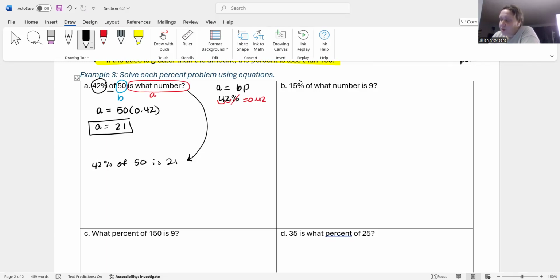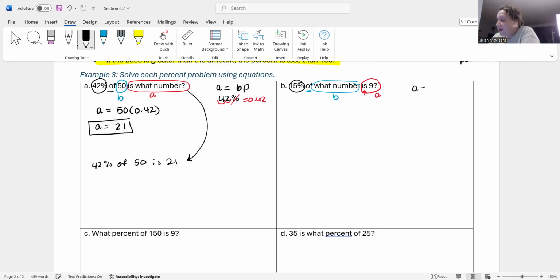Well, the percent is always super easy. It's right there, okay? Now, the next piece that we have is actually the amount. We know that "is" generally means equals, especially in a really basic math statement like this. So it's basically saying 15% of what number equals 9. So that is my amount. And then we're going to take that 15% and we're going to multiply it by some unknown value, which is my base. Okay, so let's fill in our percent equation.